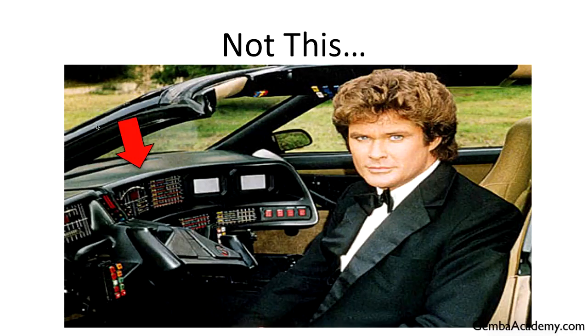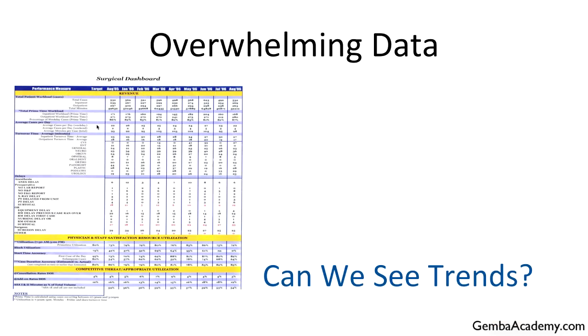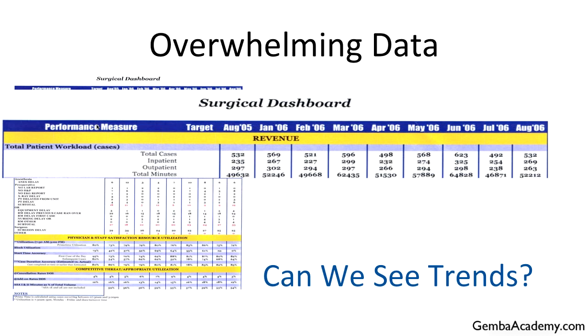If you remember the show Knight Rider, it probably looks like I lost a bet and had to somehow incorporate Knight Rider into a slide, but here it is. Our friend David Hasselhoff, not a great lean thinker as far as I know. So again, we don't want overwhelming data. We don't want the Knight Rider dashboard because we can't see trends off of that. And even if we blow it up and look at one line item, again, really hard to see trends.